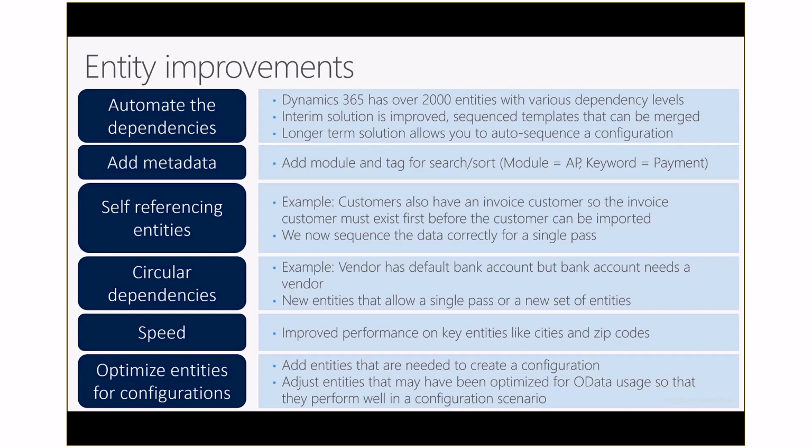A real good example was account structures. We had an entity in account structures that if you exported the data, it would automatically turn the account structure back to the draft status. Well, if you're copying a configuration, you don't want that to happen. You want it to come out as active and go back in as active. So we actually added an extra set of entities to do that work instead of the OData entity doing that work. So you'll find those entities are also defined in our templates.